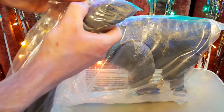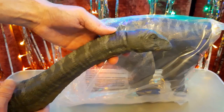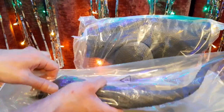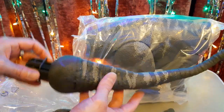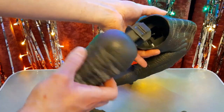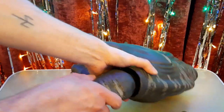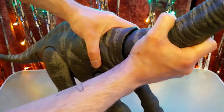Here are all the parts you get in the box. Here's the head and the neck, a friendly looking thing with some great detail. Here we have the tail. And the third section, the body and the legs. They are quite simple to stick together, there's just these little clips. You don't really need the instructions, but the instructions are on the base of the box if you just want to have a look.